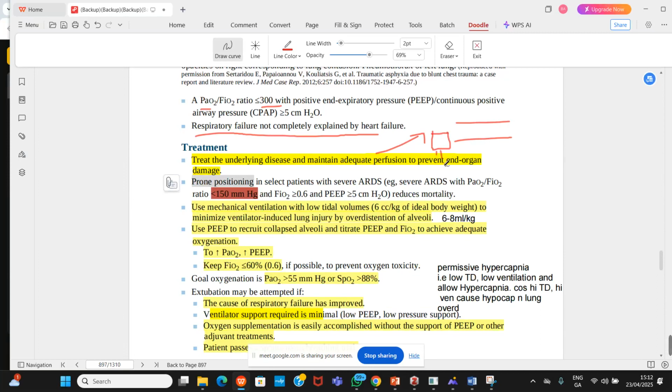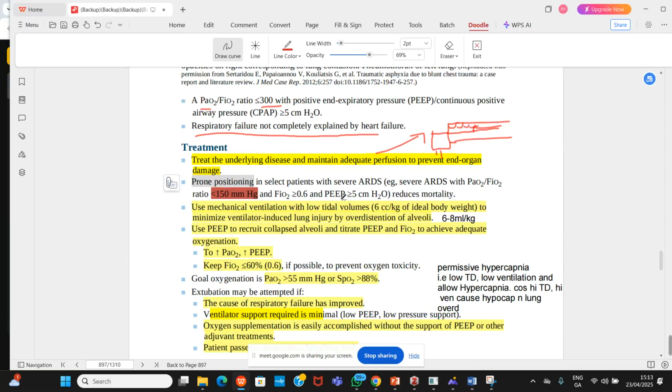Let's just picture that this is somebody. This is me now, and this is me facing down. This is my eyes here. So I'm facing down. Now, if somebody faces down like this, there's going to be less compression on the dorsal alveoli. That is what they are trying to do. So they are trying to reduce compression on the dorsal alveoli so that they can recruit them to participate in oxygenation. That is the idea behind doing prone positioning.